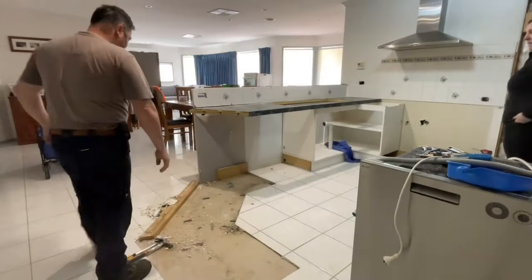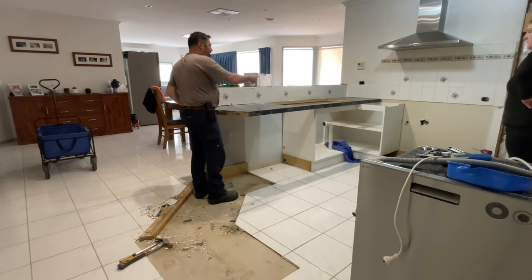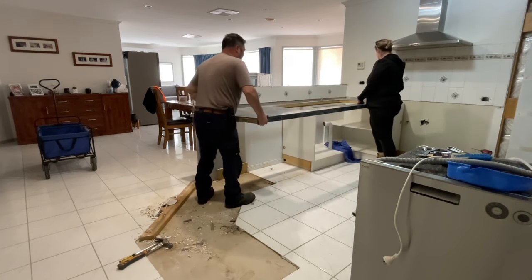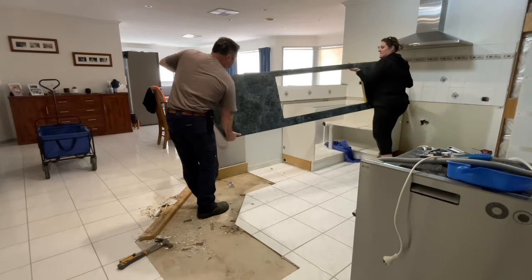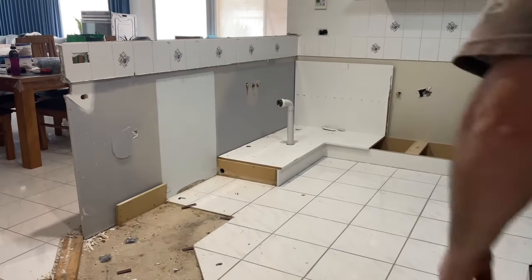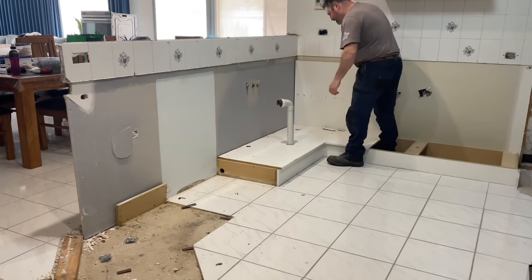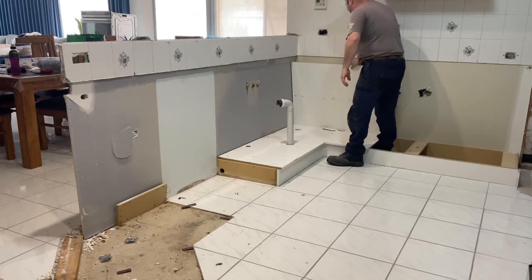Cheers. All right, the last bit of bench top's ready to come out. I'm gonna grab that in. Just tilt it to the side. So it's just this corner cabinet left now to be removed. Alright, we found the extra screws, and they're all right at the back there, covered with these little white things to conceal the screws. But we couldn't find them.